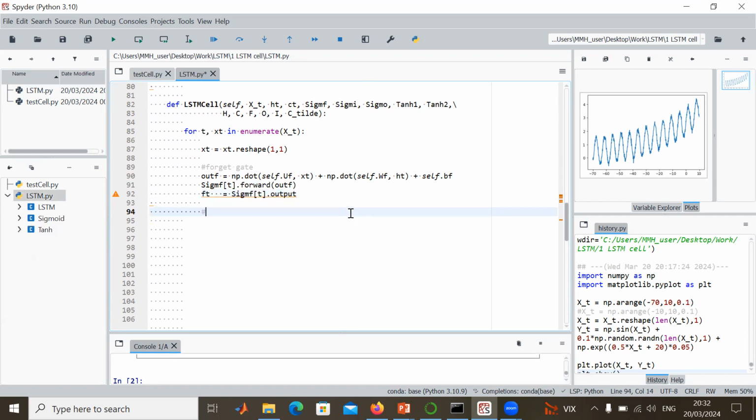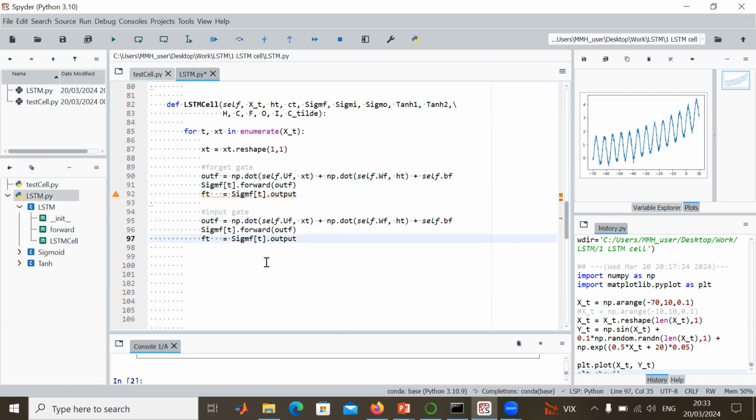And now let's do the same thing for the input gate. So also here, I just want to be lazy, just copy and paste. But of course, we have to make sure that it all is correct. So it's the same structure. The only difference is that the learnables have the extension I. And also we have to take the correct sigmoid, because otherwise we're just overriding the previous value.